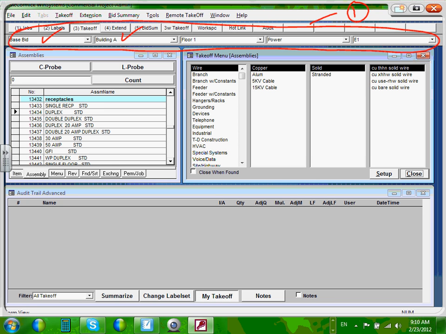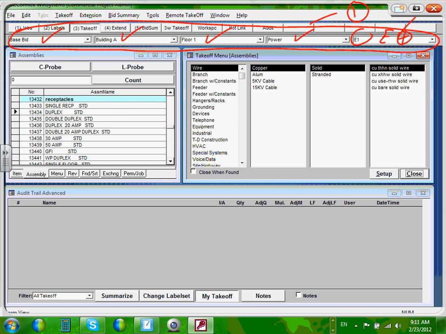It's a base bid. It's a building A. We only have one building, floor 1. We only have one floor. We are power. Do we have anything power in E1 in our project? No. So you're going to go there and change this one into E4. E4 is the one that has, for example, E6. We're going to change it into E6. Can I get you guys to give me a thumbs up? Step number 1 of takeoff is first to put the label right. Why is it important to put the label right? Because, guys, everything you take is going to be put under this label. So when it sums them up, it sums all the receptacles on floor 1, power, or lighting. Everybody's okay with this? Let's go to step 2.